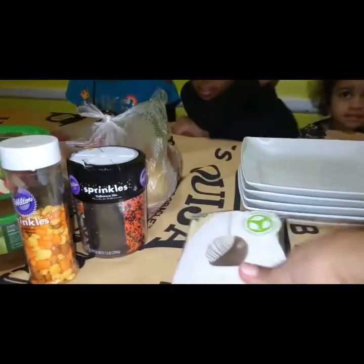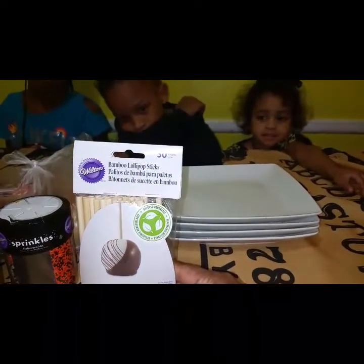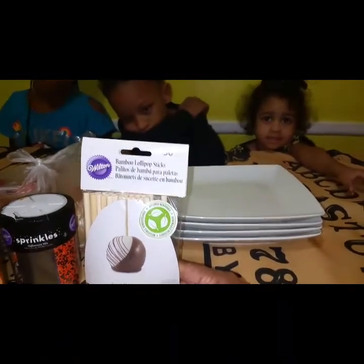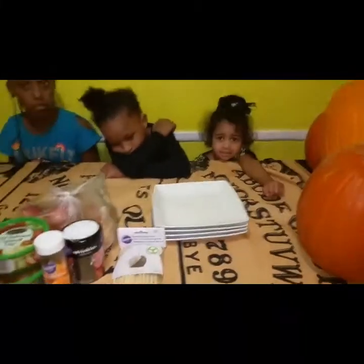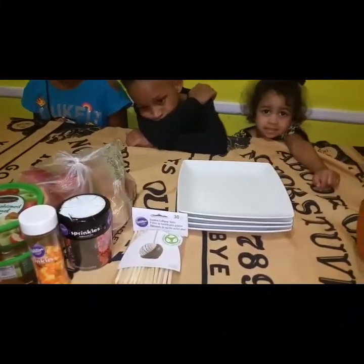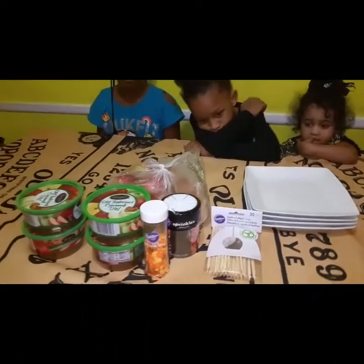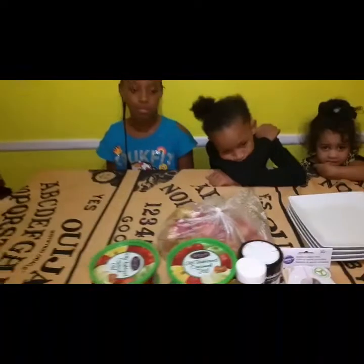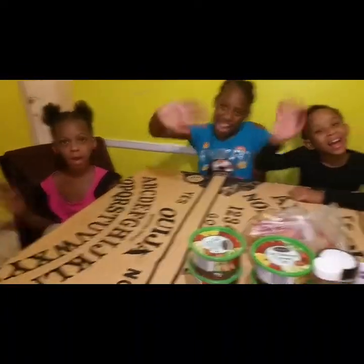Okay. Well, we're gonna be using apples. And here are the sprinkles that we're gonna be using. I went and got the variety pack of sprinkles. Of course, you're going to be needing the bamboo lollipop sticks to stick down to the apples.